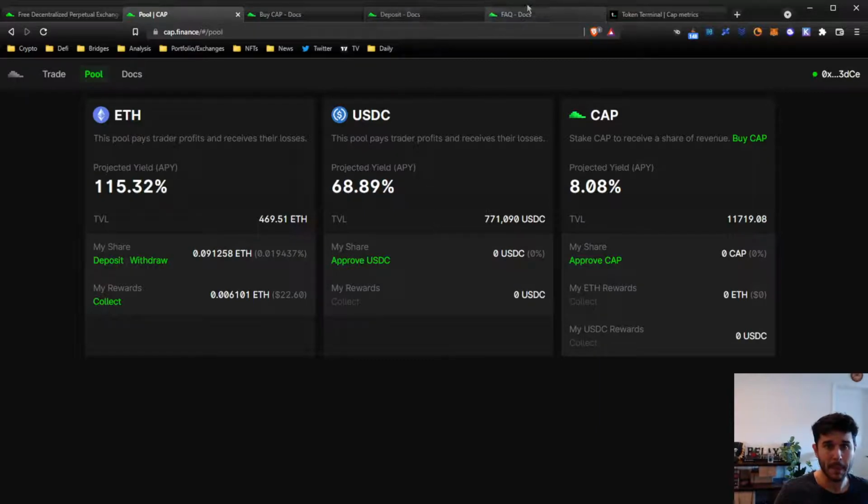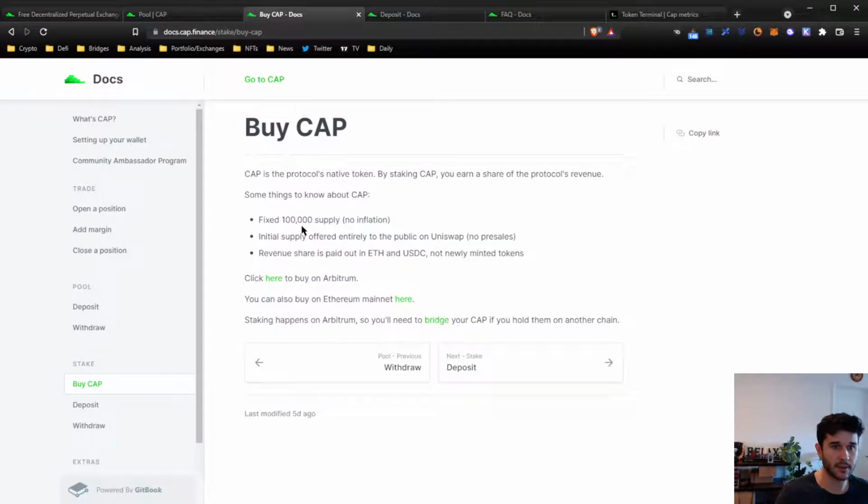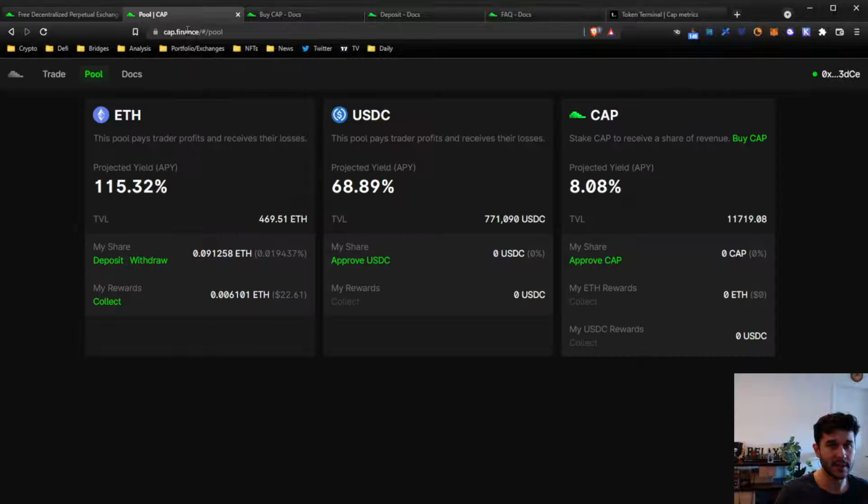And then the CAP token itself is also pretty interesting. There is a fixed 100,000 supply, so it's non-inflationary, and the initial supply was offered completely on Uniswap, so no pre-sales. Don't have to worry about token unlocks dumping on you. And the revenue that is paid out comes in the form of ETH and USDC.